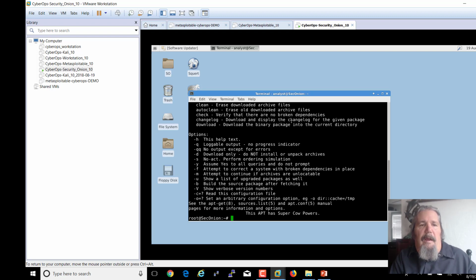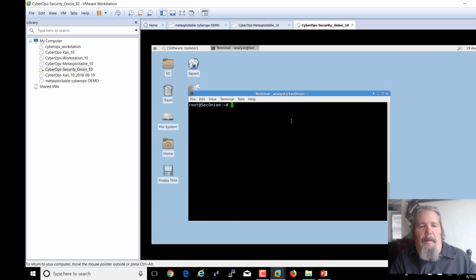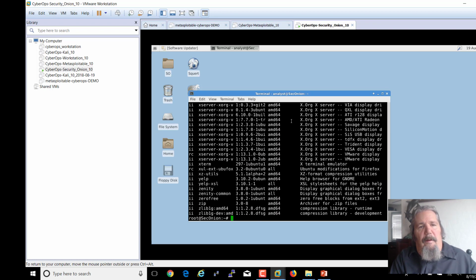They've dropped the get package manager. So I can come in with dpkg and -l for list. Now that makes it a little hard to read, so I'm going to filter that with grep.